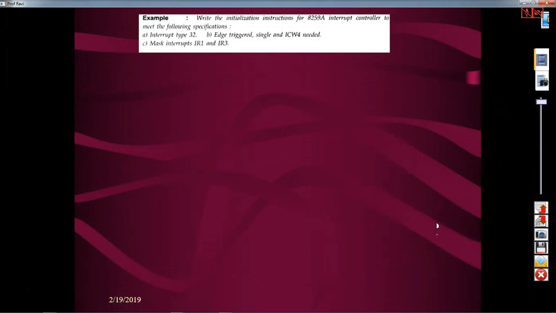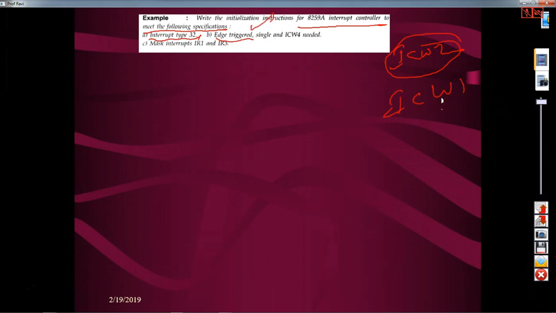So now this is what the application is. Write an initialization instruction for the 8259 interrupt controller to meet the following specifications. The interrupt type is 32. That means initialization command word 2 needs to be loaded with this. Then there is edge trigger, so the corresponding ICW1 bits need to be initialized.